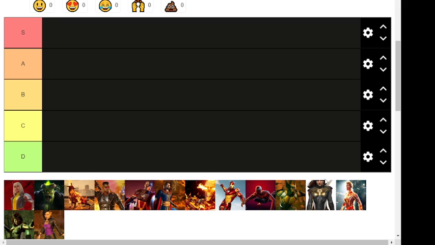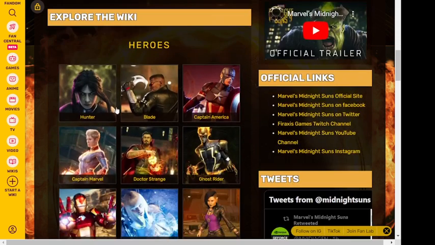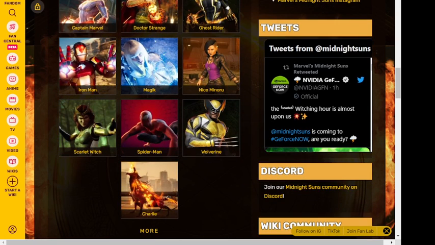Slight spoiler. If you max out Hunter's light side, you can summon Charlie. So we're gonna be talking about that as well, whether or not I think that's a worthwhile thing to do to get Charlie, and is Charlie worth that much of an investment. But anyway, we have all these characters. We have all the character pages, so we can look at their cards.